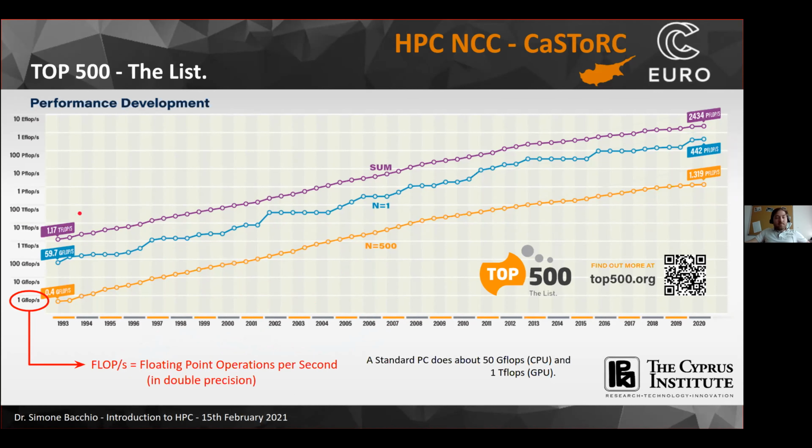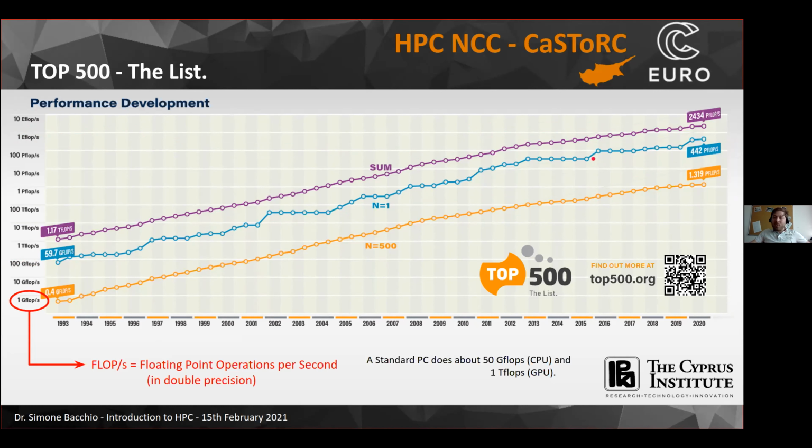This is the performance that has grown over the years. You can see here the number one supercomputer, so it's the one having the most performance out of the 500. It has grown from 100 gigaflops to hundreds of petaflops, and we are very close to a landmark in high performance computing, the exascale, when we will reach exaflop performance with one supercomputer. So this has grown almost exponentially.